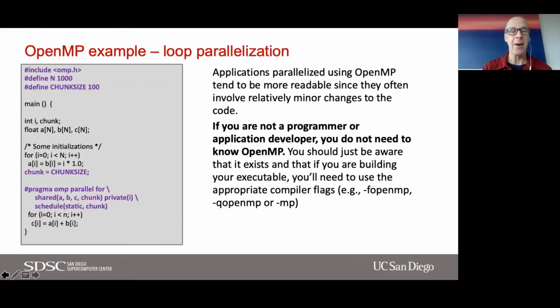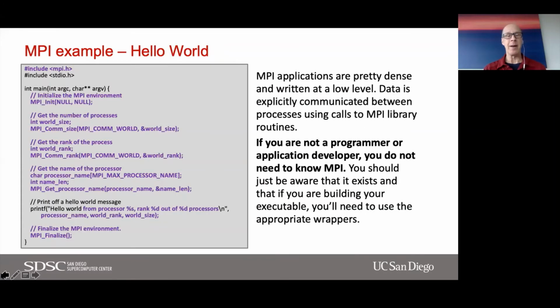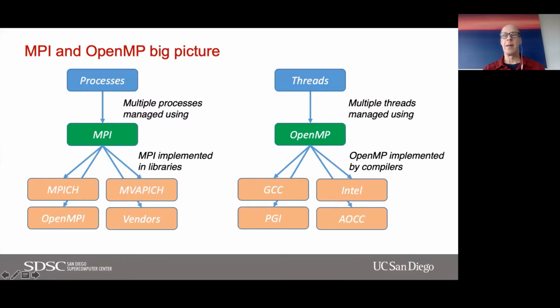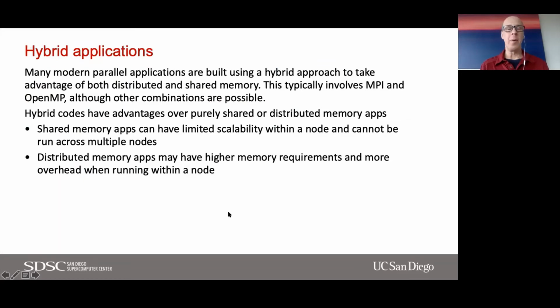So let's see if I could go back here to the MPI example. I'm not sure if you could see my cursor, but there's a line here, MPI com rank. What that call is doing is, let's say that we're running 16 processes. Each of them is going to get an ID. So it would be rank 0, rank 1 through rank 15. So that's just a way to distinguish between multiple processes. So Maria, did that answer your question? Great, good, excellent. Okay, so moving on.